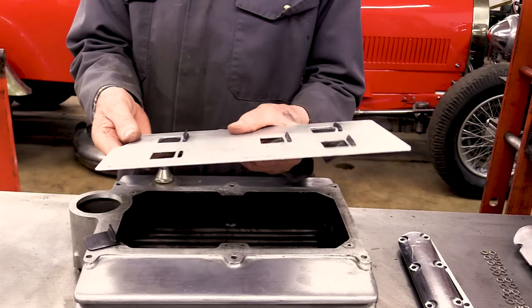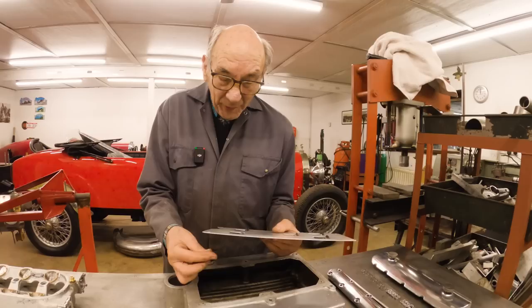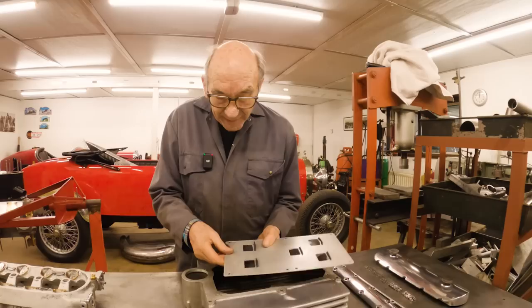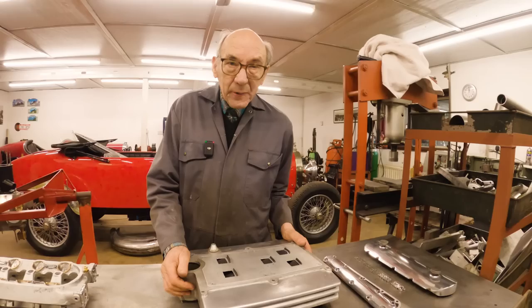So it's a little tweak, that. I mean, it's a BMW part. I don't know the number, because Bruce gave me these. And luckily, we only had five, so that's all we put in. So what you do, you push that in the slot there, and it fits in. And that's it. So that is going to be our system. It's a bit modern, but I think it'll work well, and you can't see it anyway, so it doesn't matter. So if we didn't make this video, you wouldn't know about it.